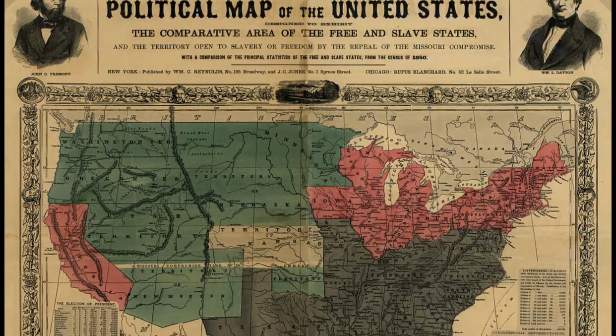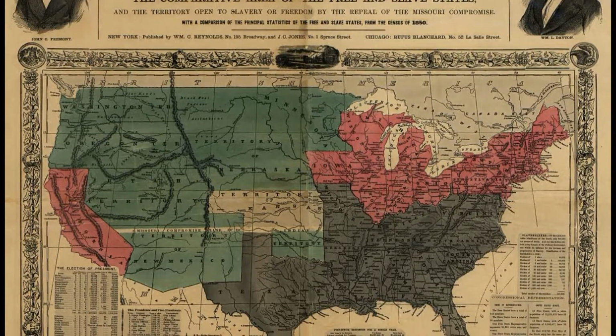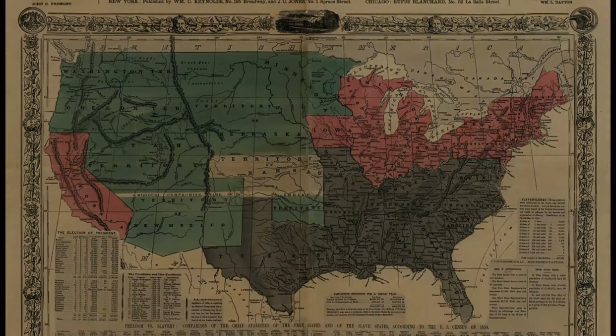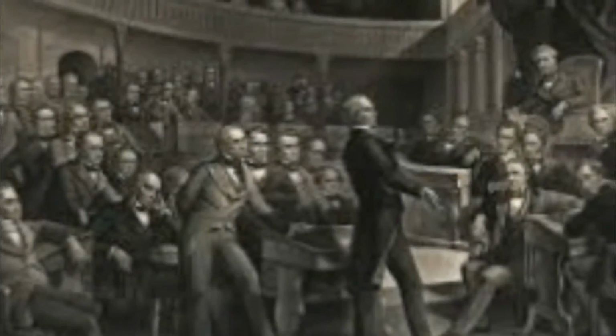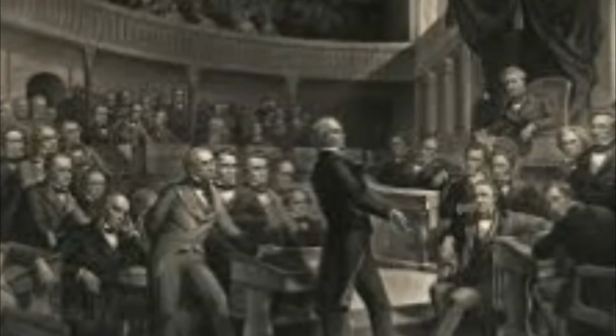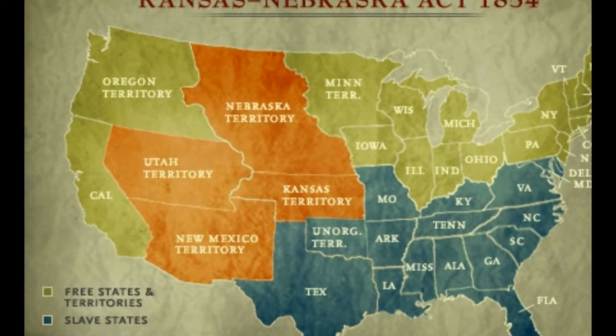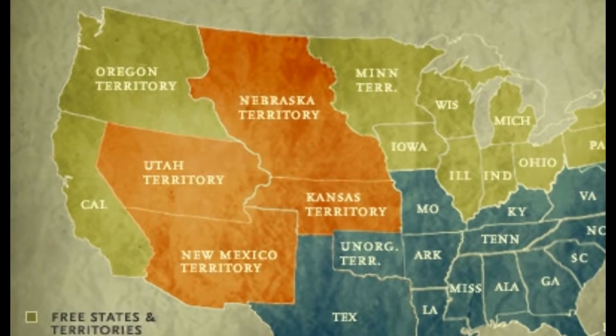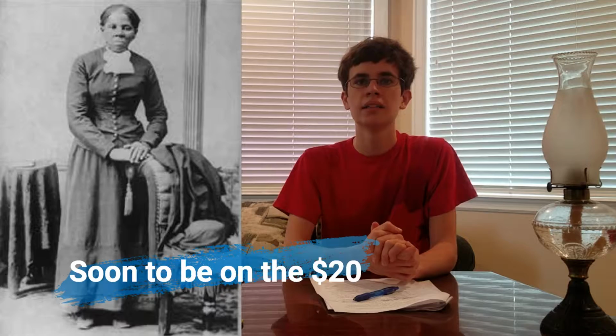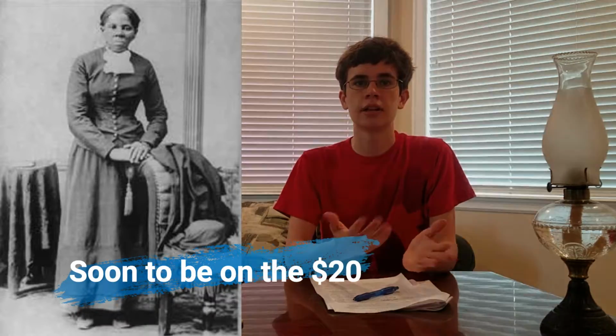The Compromise of 1850 admitted California as a free state and outlawed the slave trade in the District of Columbia. However, this act enacted a more brutal fugitive slave law and gave no guidelines to the future of slavery in other states. This issue was dealt with in the Kansas-Nebraska Act of 1854, which brought with it the idea of popular sovereignty. After the Compromise of 1850, despite the harsher fugitive slave law, efforts were still being made by abolitionists like Harriet Tubman to help slaves escape by way of the Underground Railroad.